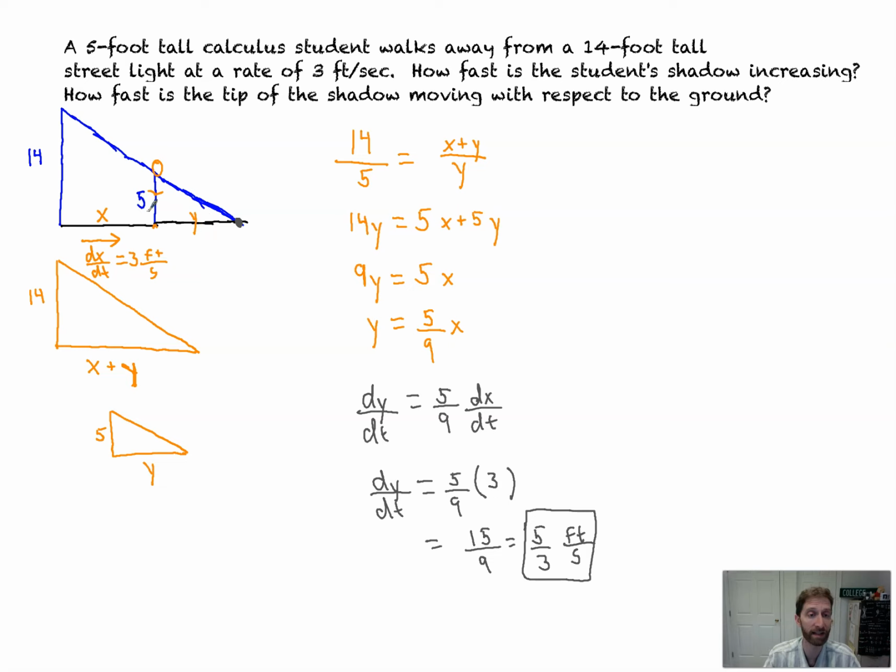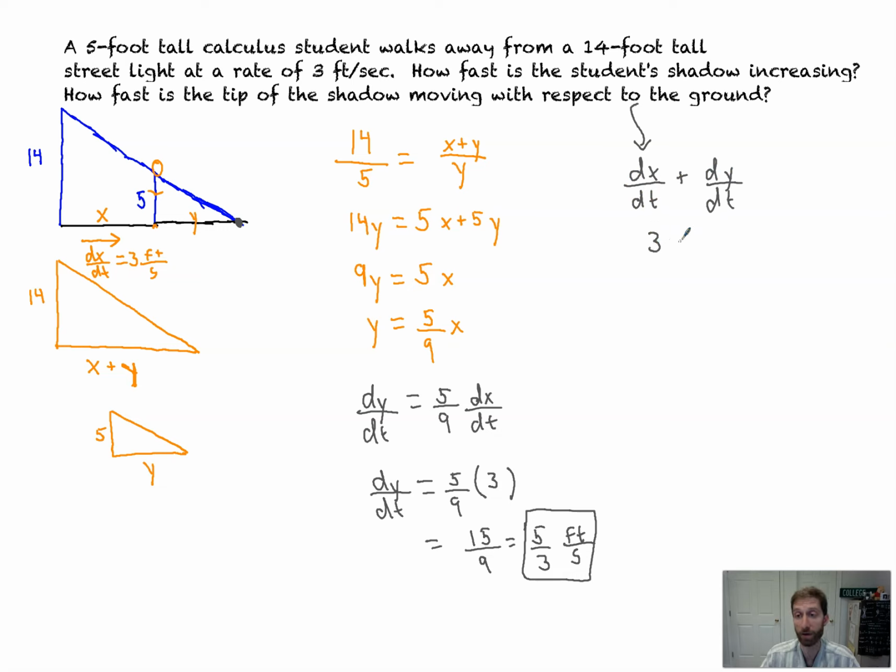So the light's standing still. The student is pushing the shadow away from the light, and also the shadow's stretching out too. So we've got to add the rate at which the shadow's lengthening from the student, as well as the speed with which the student is walking away from the light. So for the second question, we would take dx/dt, the rate of the student walking, plus the rate of the shadow lengthening. And that is going to give us our answer.